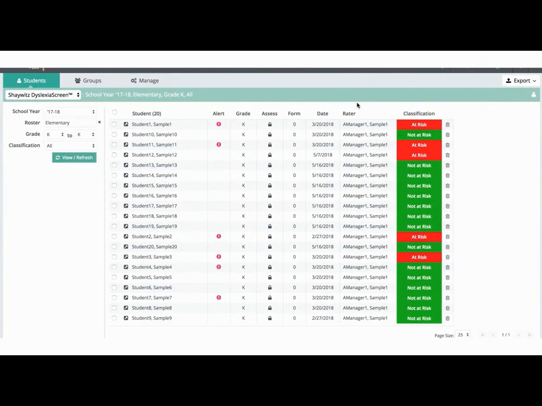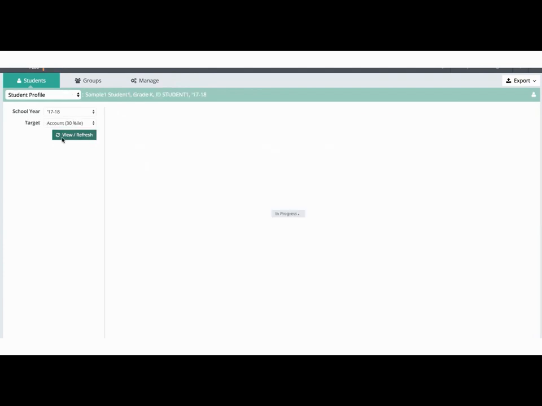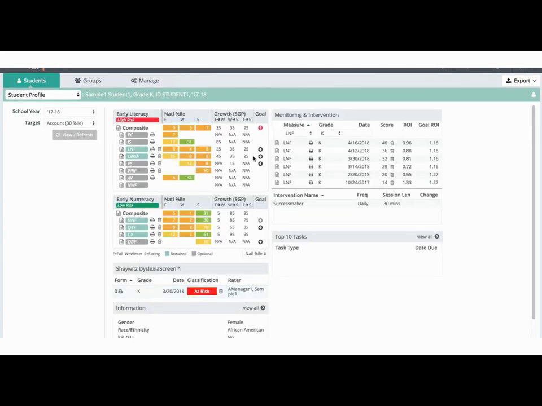In addition to being able to view individual student data from the Shaywitz DyslexiaScreen page with all students together, you can go into an individual student's student profile and be able to see the exact items that were rated. To do this, from your Shaywitz DyslexiaScreen page, click on to the little icon next to the student's name to link to your student profile. Here you're going to notice that the student's aimswebPlus screening results are available, as well as any monitoring results that they might have. And you're going to also see their Shaywitz DyslexiaScreen summary.